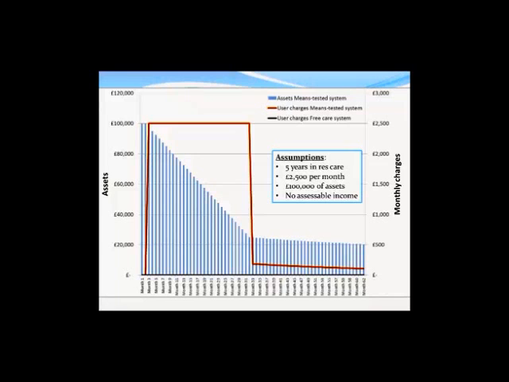Now what I'm trying to illustrate there simply is that the same person is going to have a very different experience at different points in time in her life. And if you want to understand how well that system is doing for that person, you want to understand all that path. Because the person at the end of the day is not paying almost anything of the care, but she's lost 80% of her wealth.